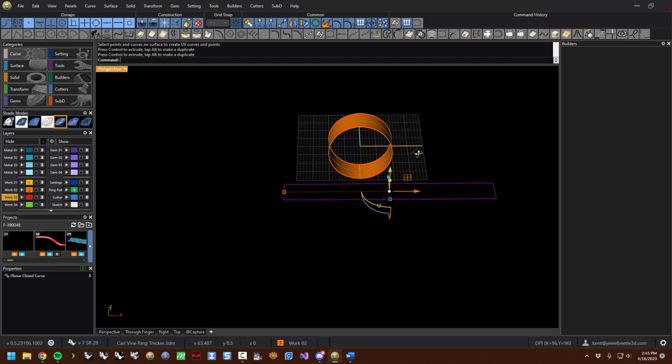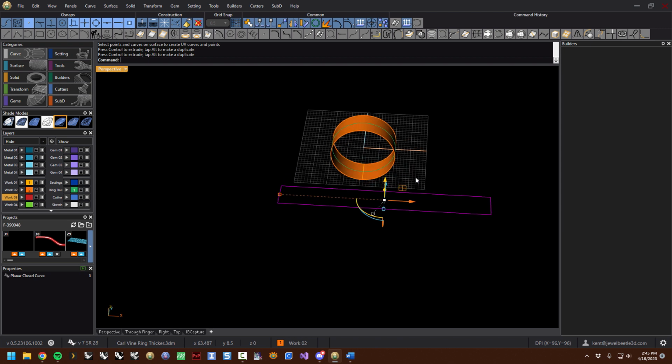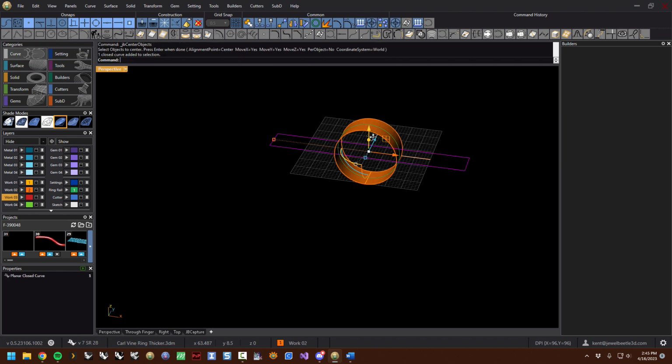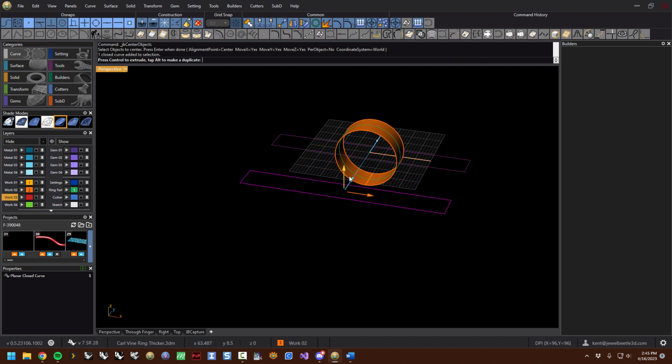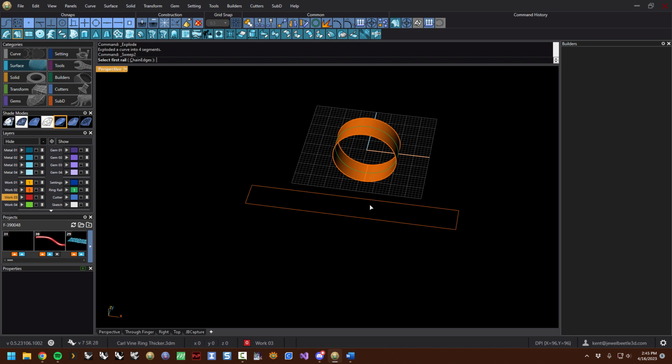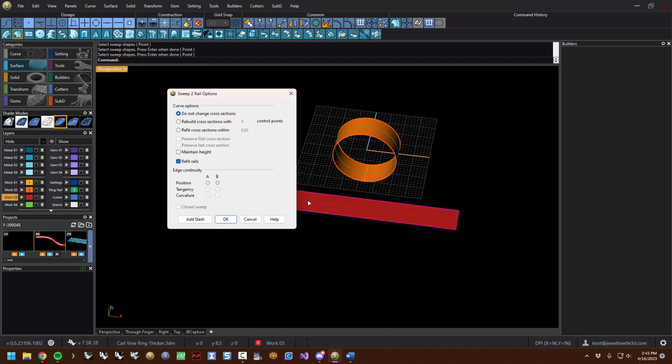Now, number one, it's not centered or anything. We could center it with the center command, which is very handy. And then I'll move it over here. At this point, I would click explode, which is here in the common, and I would do a sweep 2. It's just typically how I do it, so that this surface is swept in the same direction as this.